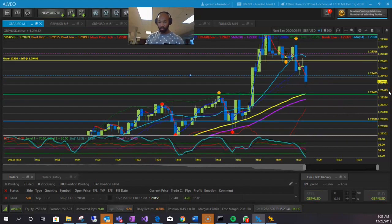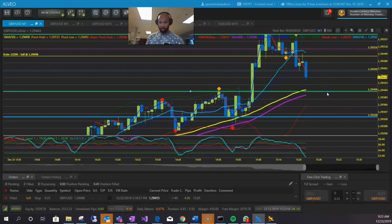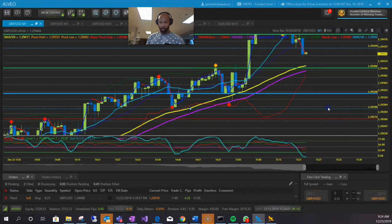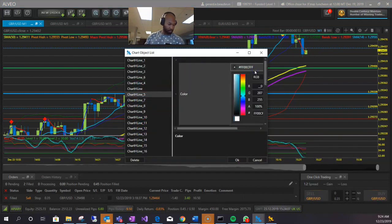Now, you're probably used to how I operate. I'm always making sure I have an idea where my trades are going. And here, I know for a fact, based on experience, when price action touches the 50 and 60 SMA, which is here the yellow line or the purple line, and doesn't cross it fully and reverses, it's a reversal. So I need to exit.